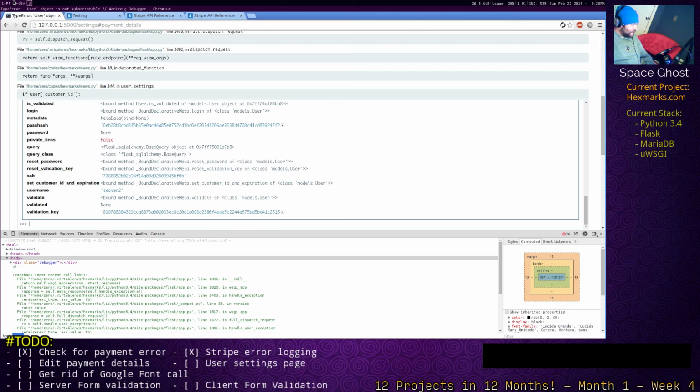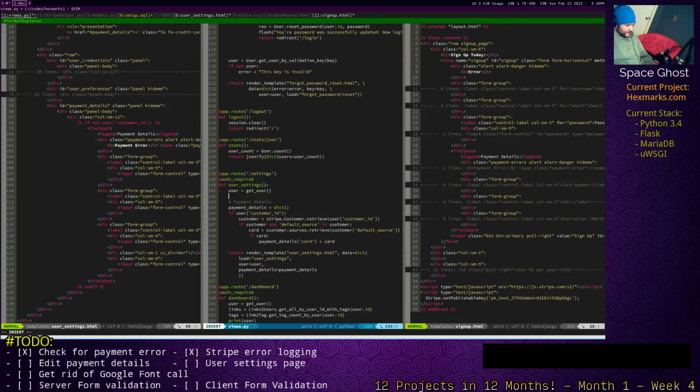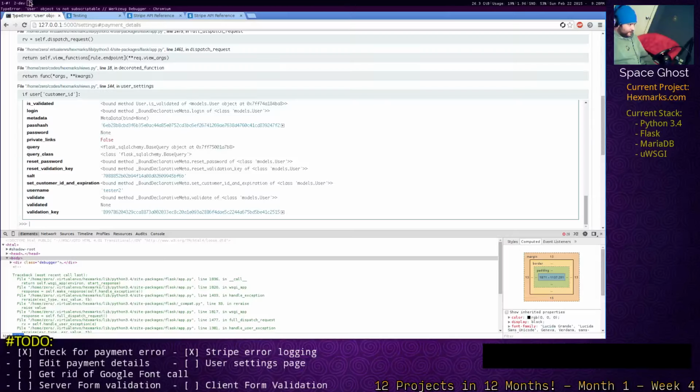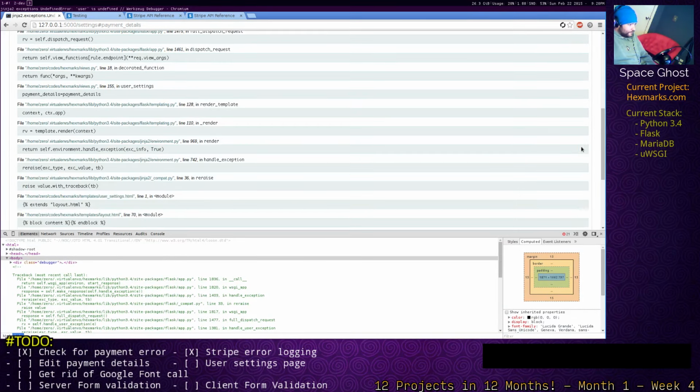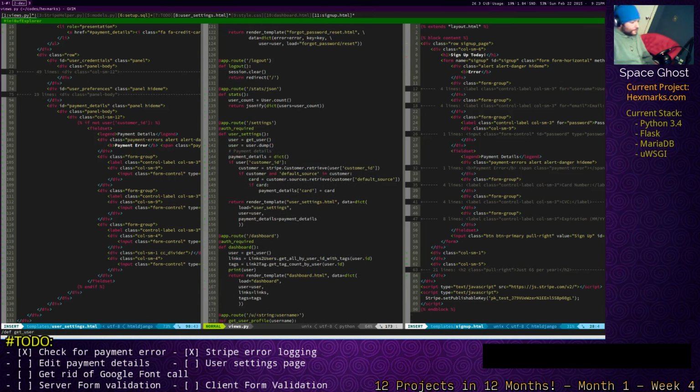Oh, because it's not the dump thing. It allows colon. It's because I'm not doing this basically. At least I believe that's why. Could be wrong. User is undefined. Nope.